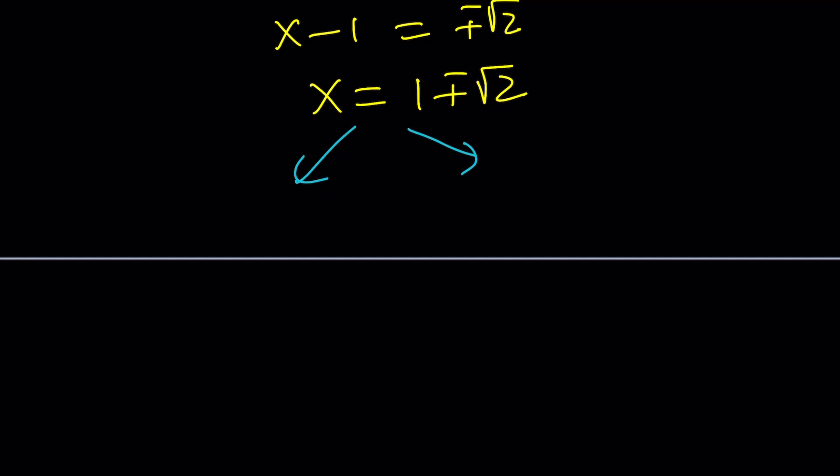Now, this means that there are 2 solutions. And one of them is 1 plus root 2. And the other one is 1 minus root 2. Wait a minute. A numerical expression cannot have 2 different values, can it? No way. It's impossible. So there's a problem here. We have to eliminate one of these. Or does that mean this expression does not have a value?